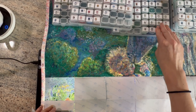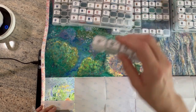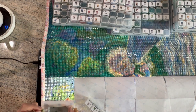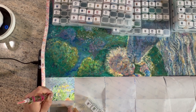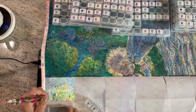Okay, so now I'm going to do the other cross, which I know is in the cross area, 367. So it's this one. Looks like there's a decent amount of these. So you see, sometimes there is just one or two, and sometimes there's quite a few of them.